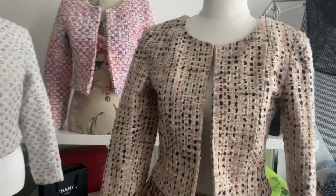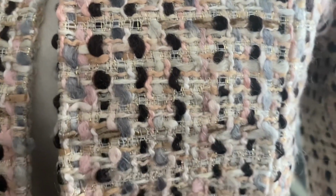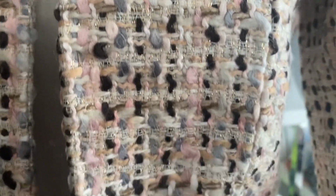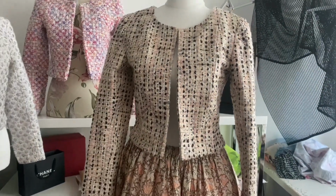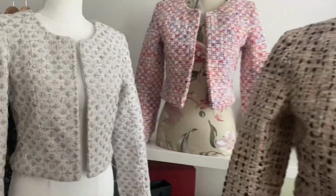So this is the Oscar de la Renta one, and it's just a beautiful tweed, peaches, apricots, beige, gold and blobs of black. I keep going back and forwards as to whether I like the blobs of black. I think I'm going to use pearls when I overbeat it and maybe obscure the black a bit.